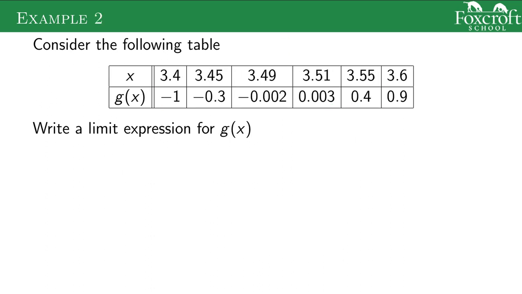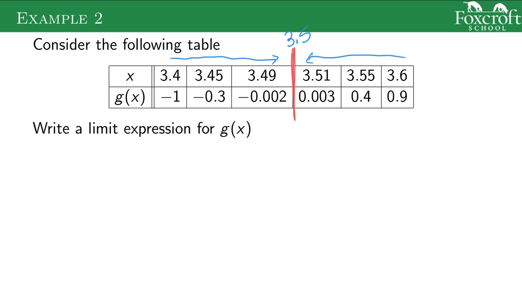All right, in this next example, we're trying to do the same thing. The table is just a little bit more complicated, but again, we're looking at where our x values are getting close to, and then at that point, what our y values are getting close to. The first thing I see is when the decimals get smaller, that means you're getting closer and closer to numbers. So again, most of the time, you're looking right in the middle of your table, and these numbers are working up towards the numbers. These numbers are going down towards the numbers, and you see at the middle here, 3.5 is in the middle of that table. So that's where our x values are getting close to.